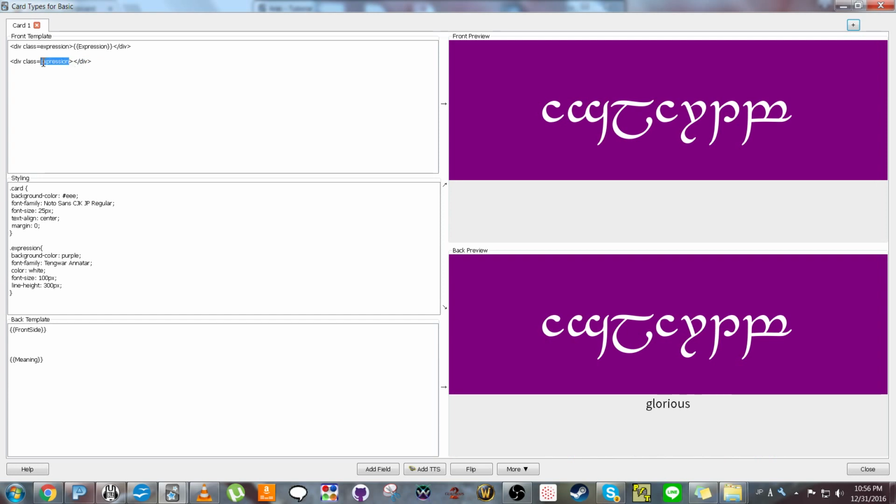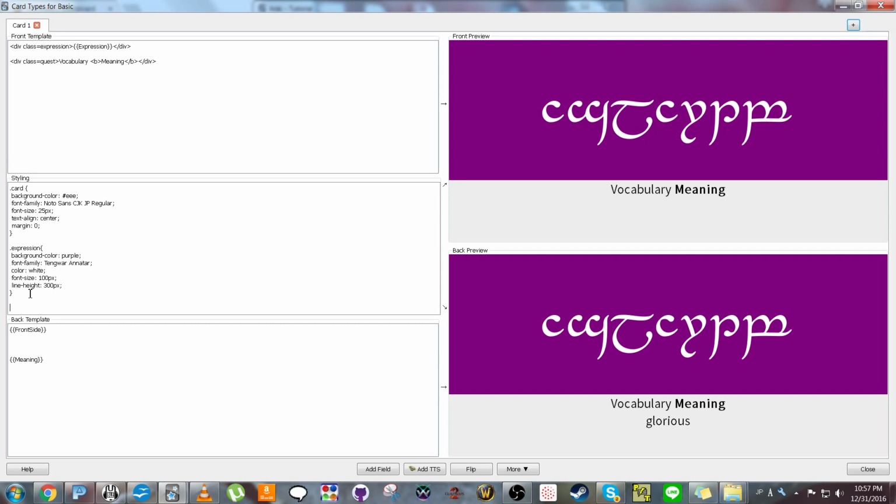We're going to call this div quests. And since this is going to be standard throughout the whole card, or all the cards that I add to this, I'm going to go ahead and just put in the text in the code. So vocabulary, call this meaning. I'm going to want that to be bold, so I'm just going to go ahead and add the bold in there. And there you go.